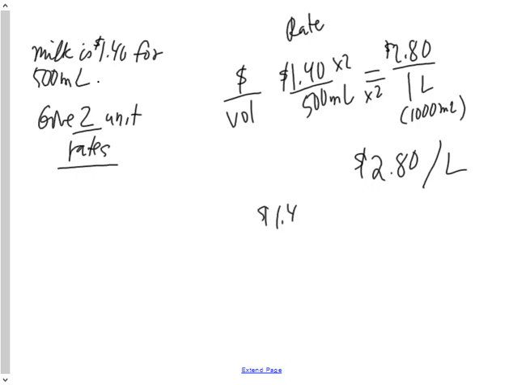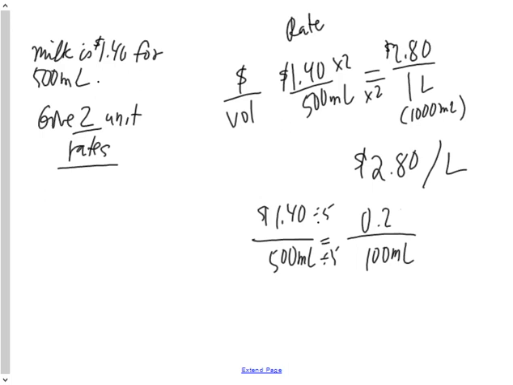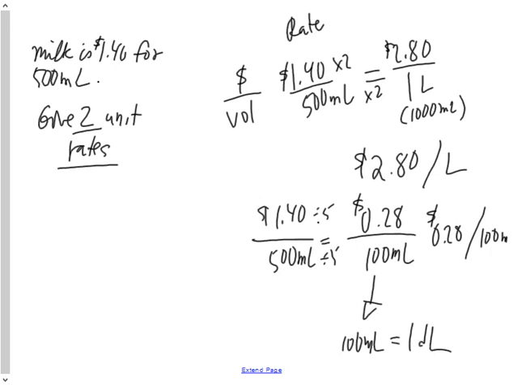Now another one that's a little less common, a little bit more confusing, is that I could divide both by 5 to get 100 milliliters. And by doing that, I'd get 28 cents per 100 mils. And somebody might say, well, hold on, you just told me a unit rate is per 1, and 100 milliliters is not 1, it's 100. But it is actually a unit rate because 100 milliliters in our metric system is actually 1 deciliter. Even though we don't use deciliters very often, it is still a unit of 1, but we'll call it 100 milliliters.